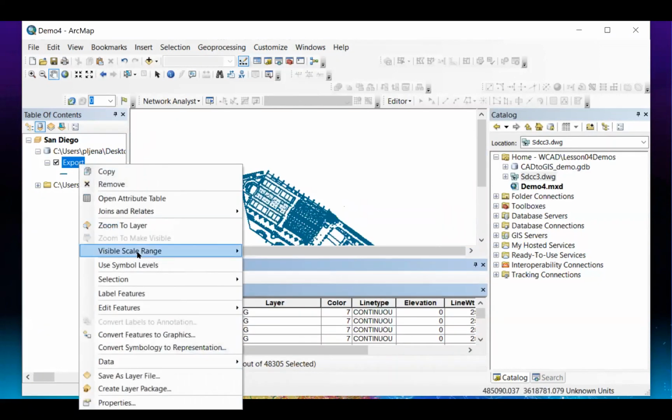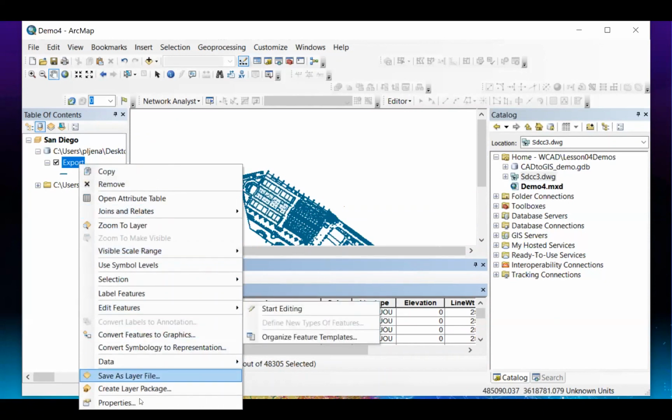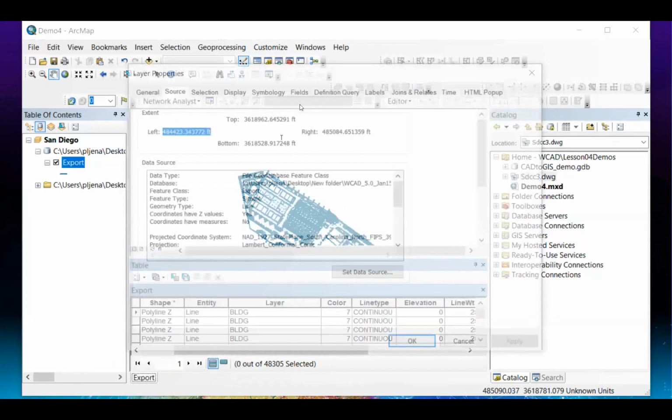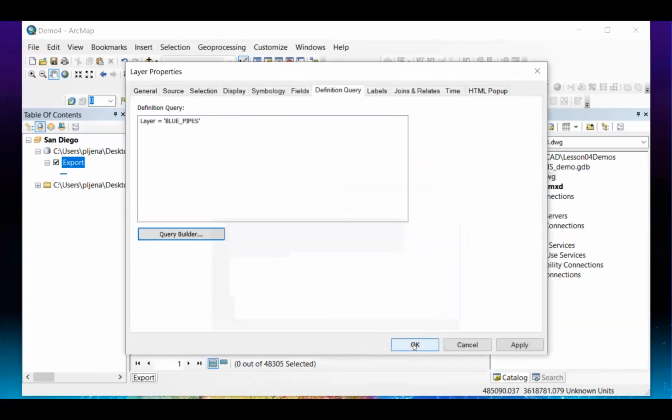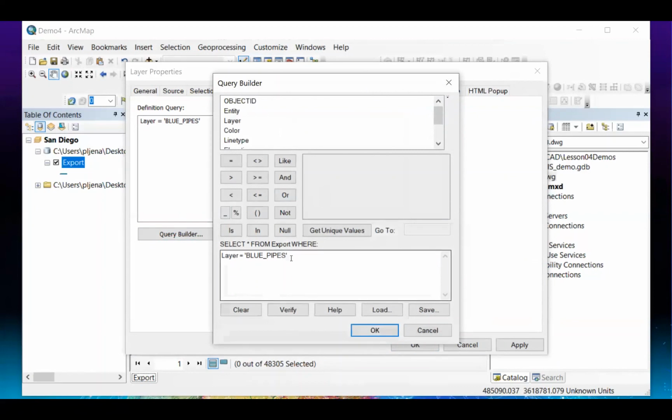So I right click on the export and then I go to properties. I do a definition query on the layer. And let's scroll to the building part. There we go. Sorry, my bad.